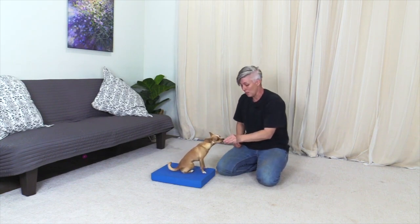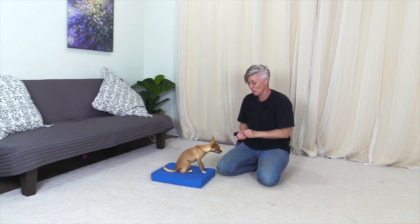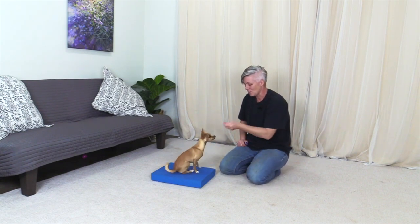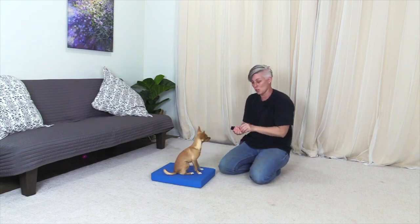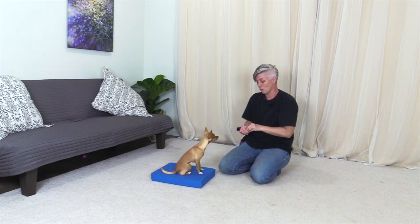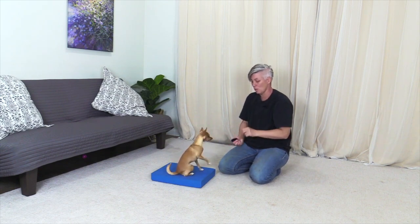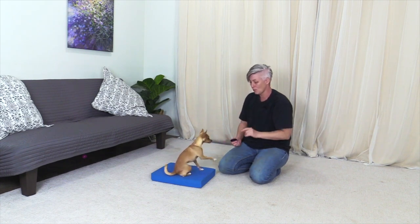So I'm beginning by first warming up with the behavior and getting her used to the fact that we're just going to be working on waving. I gave her a big treat. Are you ready? So I'm gonna ask her to sit and then I'm gonna lure the behavior with the way that I initially trained it just to get her really focused and motivated for waving that paw. So on a visual cue, and also I can have the verbal cue as well, which is called wave. So I can say wave, good.